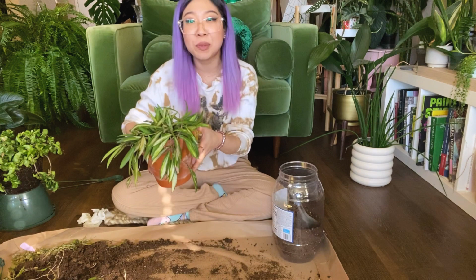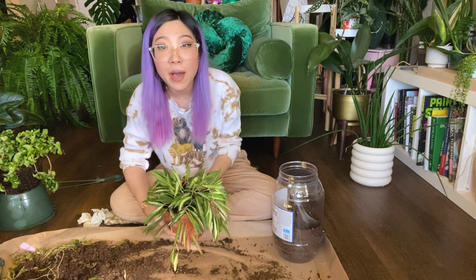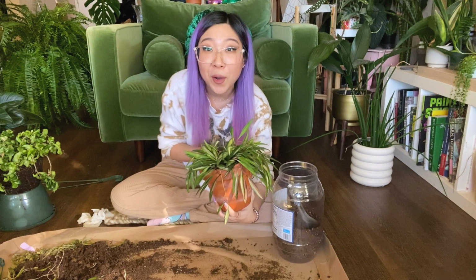But I don't want to speak too soon because I don't know if this plant is going to disintegrate. It looks really healthy right now, but that was exactly what the problem was with this plant: it went from looking really healthy to being very problematic in just a couple of days in the store, and I'm not sure why. So we'll see what happens. I've got it in this little terracotta pot now, and I'm just gonna keep my fingers crossed and keep my eyes on this plant and really hope that this becomes a new member of my Hoya collection.